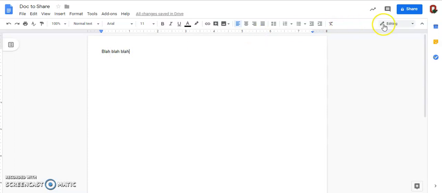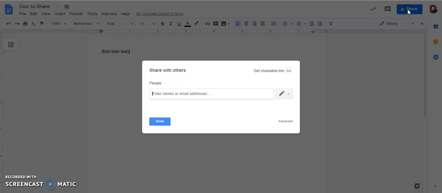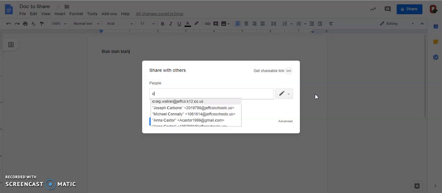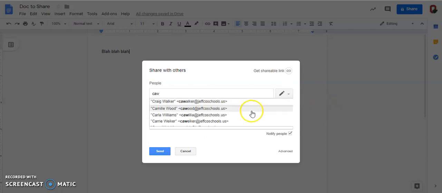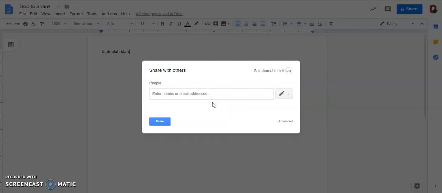So in the top right corner, you should have a button that says share. And you see when I hover over it right now, it's just defaulted to being private only to me. If I click on that share button, it's going to bring up a little window here. And what I can do is I can either type in specifically who I want to share, start typing their email address. If I put my own name in here, you see I start to get my own email address.